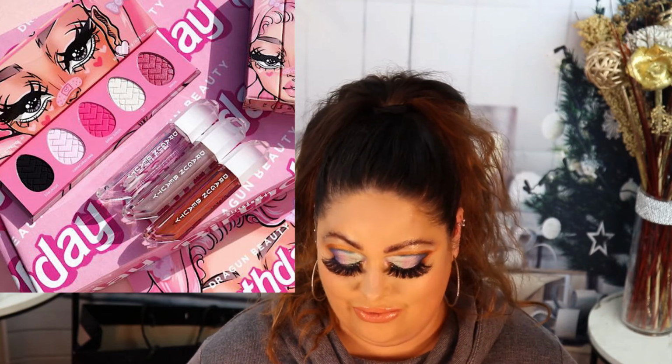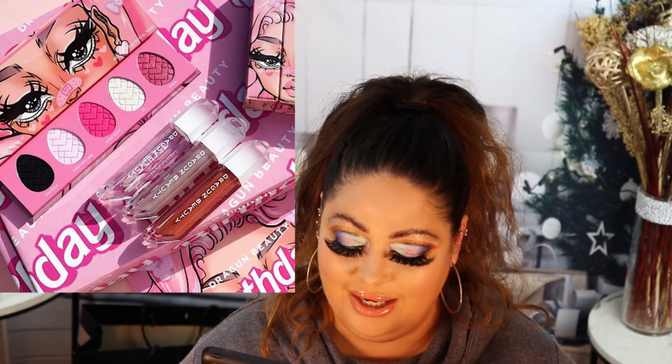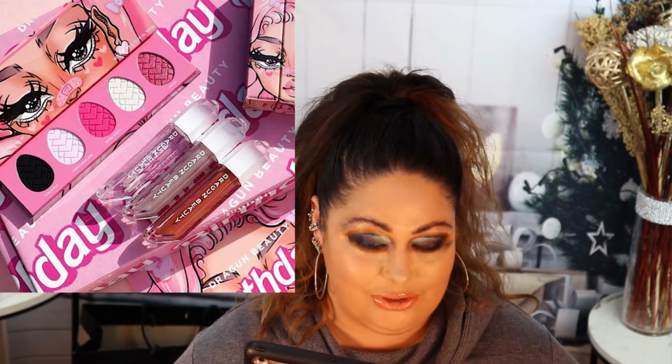All right, oh boy. Dragon Beauty. I thought that she would have gotten the hints with the first egg palette, the blue and the black. I don't know, you guys. I don't like the eggs. And the colors are just kind of wrong. You have 2 very white colors and then you just have a matte pink, a shimmer, and a black. I don't know. This is definitely not calling to me. I really hate the packaging. I really hate the eggs. If you're going to do an egg palette, maybe do it during Easter or something like that. But I just feel like she could do so much better with the eyeshadow palettes. Her first couple of face palettes she came out with were kind of interesting, and now it's just boring and ugly at the same time.